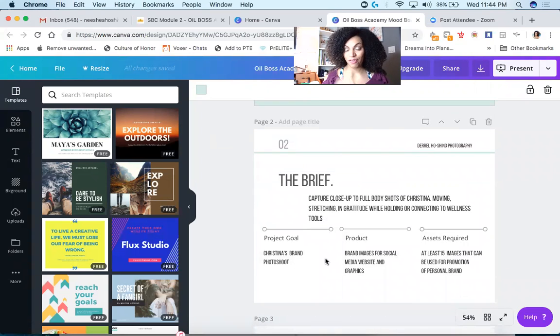So this is the brief. I need you to write a brief, because at the end of the day, and there is a section, I believe, in module 2 where you're gonna be asked what assets are you trying to acquire. Are you looking for a particular type of image? For example, are you a speaker? Are you doing doTERRA and you're a speaker and you really need speaker photos, so you need lots of images of you speaking, which is going to require an audience, or looking like you're speaking to an audience. So it's good to know what you want in mind, especially if it's for personal branding and you're making all those details matter.